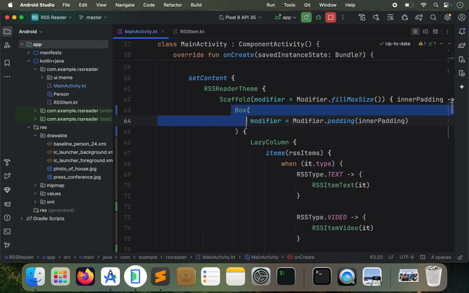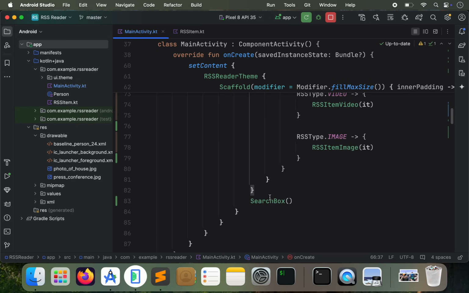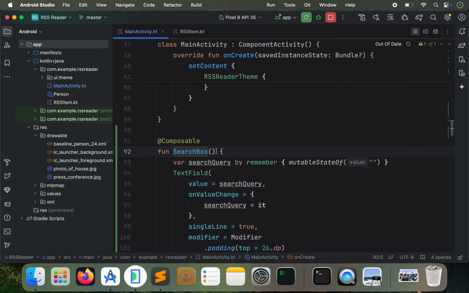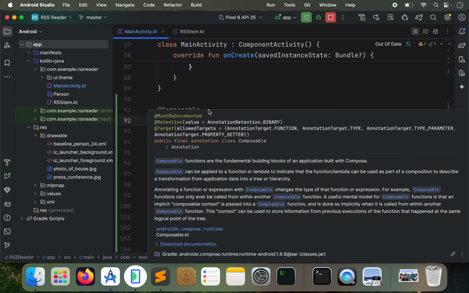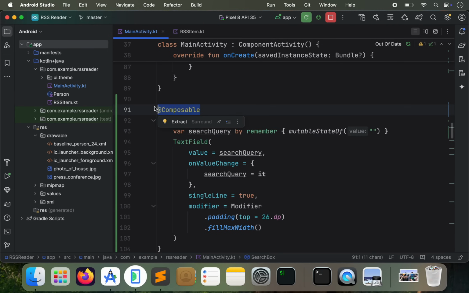We created a box. A box is like an empty container where you can put stuff inside of. Inside we have a lazy column. Then most critically here, we have our search box. And this can be anything, remember, just make sure it matches what you put below. Command click on there, we can go to it. We always start our composable function with @Composable and then just the function name like we did there.